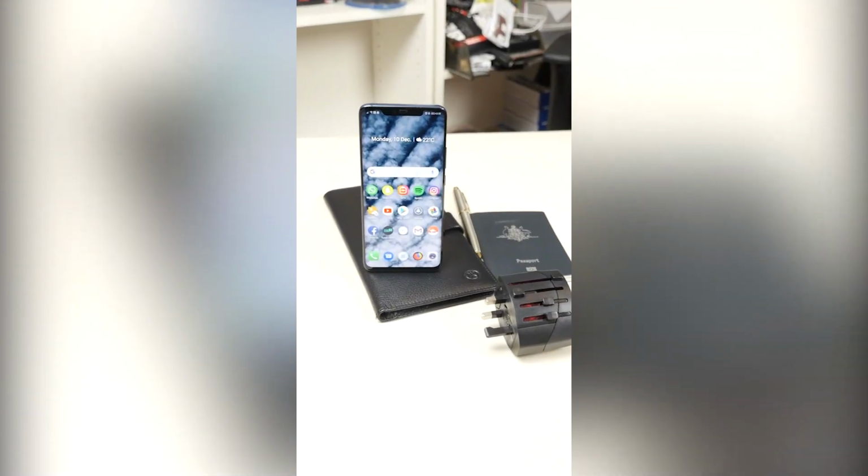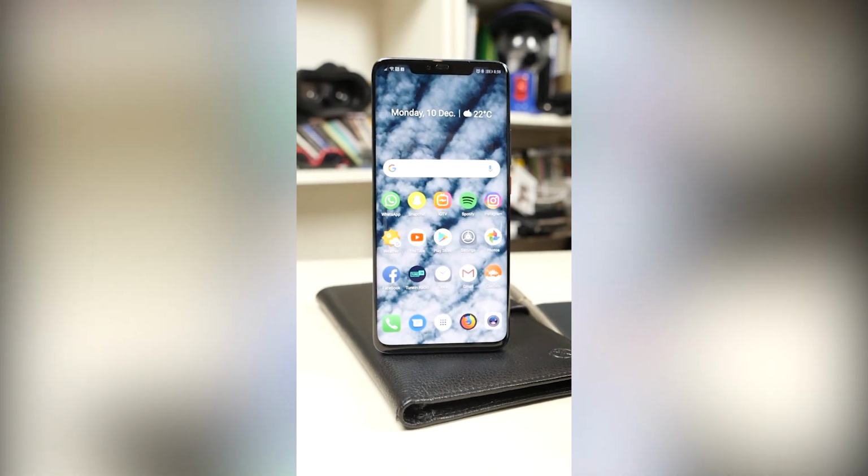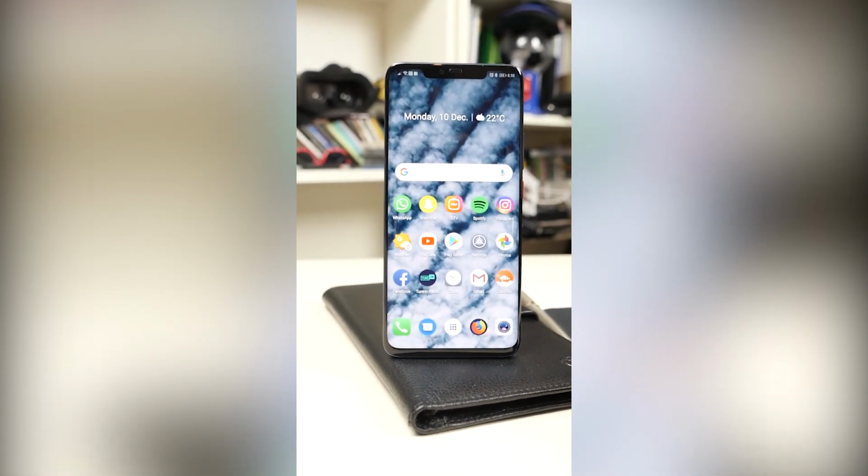Did find that some days, when I had a lot of heavier usage, I needed to recharge a bit quicker. It does have quick charge built in, so it's all good. But if you're the average user, you don't have too much on-screen time like I do, or even medium-sized user, you'll easily get through the day with one of the biggest batteries that you can find on a phone this year.